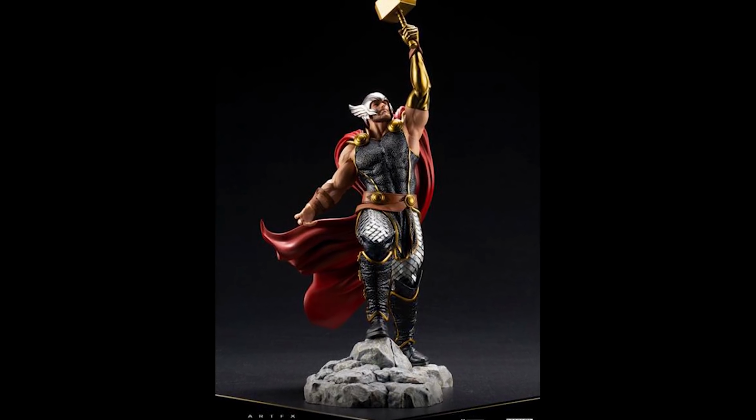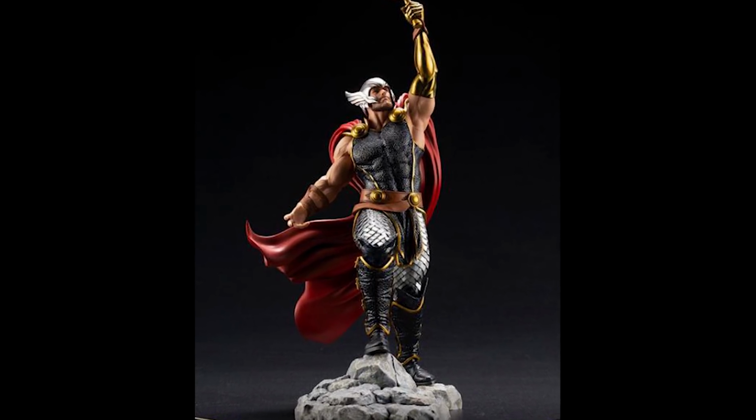This one's limited to 3,500 pieces. It's also made of plastic. So those are things to consider if you're trying to get these pieces, if that's an issue for you, if you're more into resin. I would prefer at that price for it to be something a little more solid than plastic. But nonetheless, the detail of the statue still looks really good.